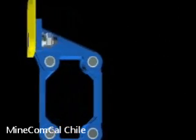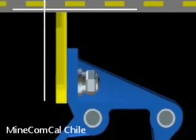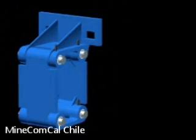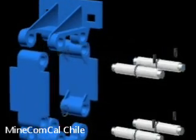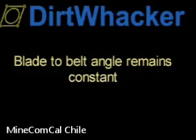The dirt whacker principle of operation is based on a parallelogram. The durable construction of the parallelogram ensures that the belt-to-blade angle, which is determined during installation, will be maintained throughout the life of the blade. The construction of the dirt whacker parallelogram ensures an extended service life. The nylon-coated hinge pins are sealed off from the harsh operating environment with O-rings. The construction of the dirt whacker parallelogram facilitates trouble-free maintenance. The blade-to-belt angle, as determined during installation, will be maintained throughout the life of the blade.